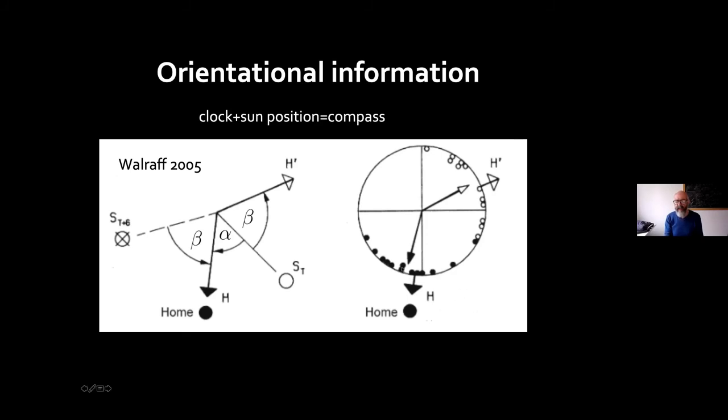So these black dots are the vanishing bearing directions of the birds when they are released, and you see that they tend to point towards the direction of home. Whereas the birds which have been time shifted tend to present a deviation of an angle which exactly corresponds to the shift in time that they have experienced. Okay, so this is very solid evidence that supports the idea that the sun and the internal clock work together to provide a compass. But what happens if the sky is overcast, which is, of course, an eventuality that can happen?